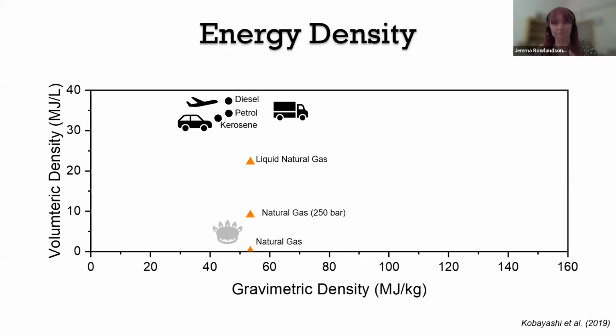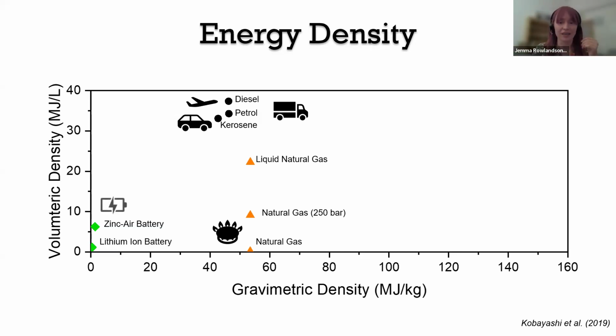If you look at natural gas, the gas itself has a very low volumetric energy density, but we can compress it, we can liquefy it, we can increase that volumetric energy density, and liquid natural gas is used frequently as a fuel, and it's used quite frequently to transport natural gas as well. Looking at the other side, batteries, compared to fossil fuels, don't have quite the same energy density, but their small size makes them really perfect for our portable devices. But for larger applications, things like electric cars, grid storage, you need a battery stack. You need lots of batteries in order to get that energy density.